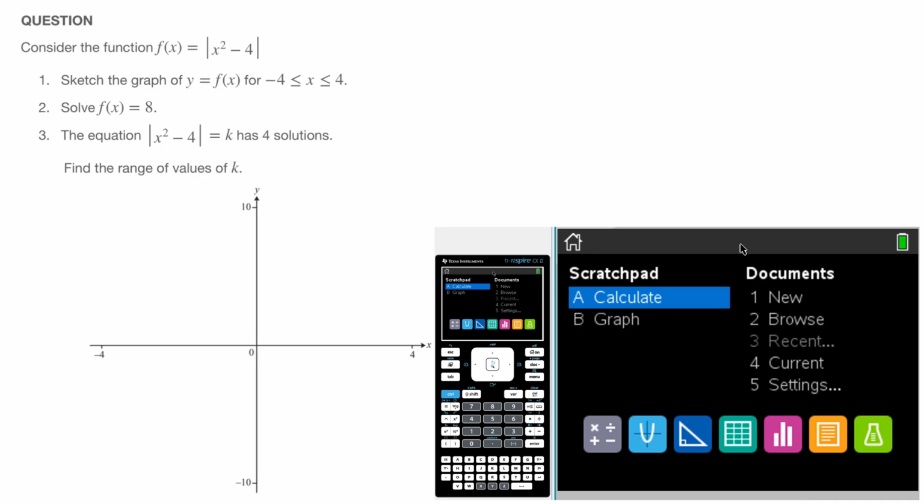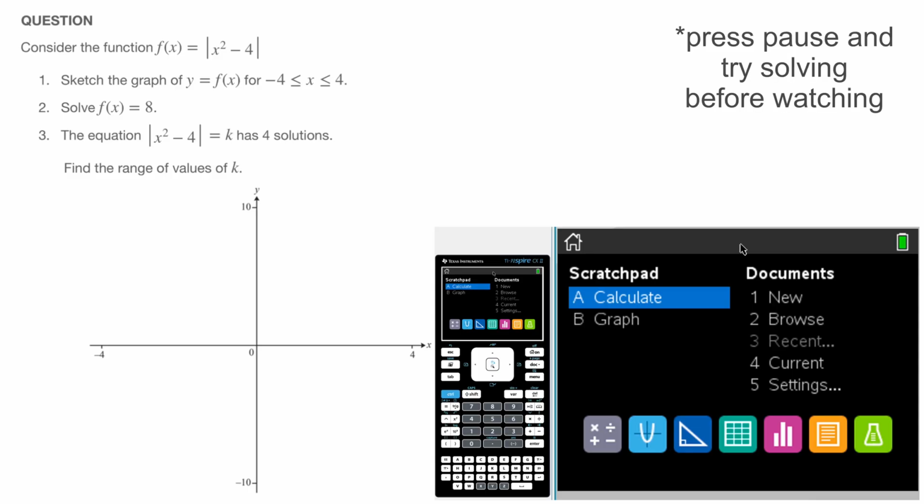Hi everyone, in this video on functions, I'll be working through this IGCSE Extended Mathematics Paper 4 style question. So that's the paper for which we have access to our graphical calculator, for which we'll be learning a few must-knows before entering the exam room.